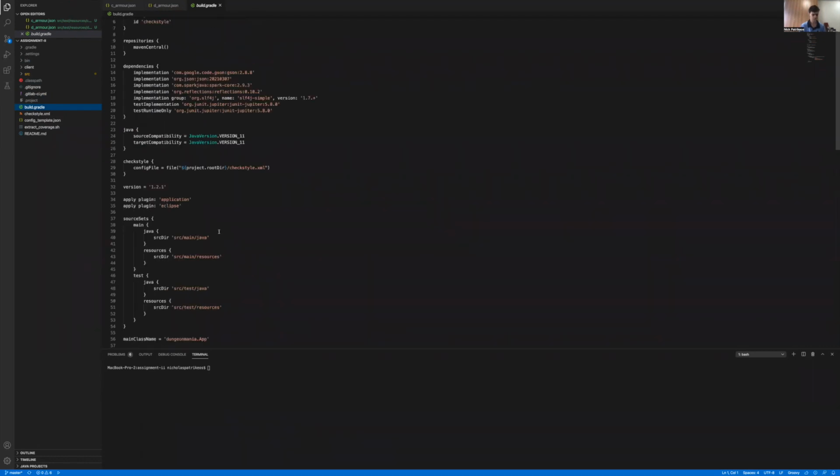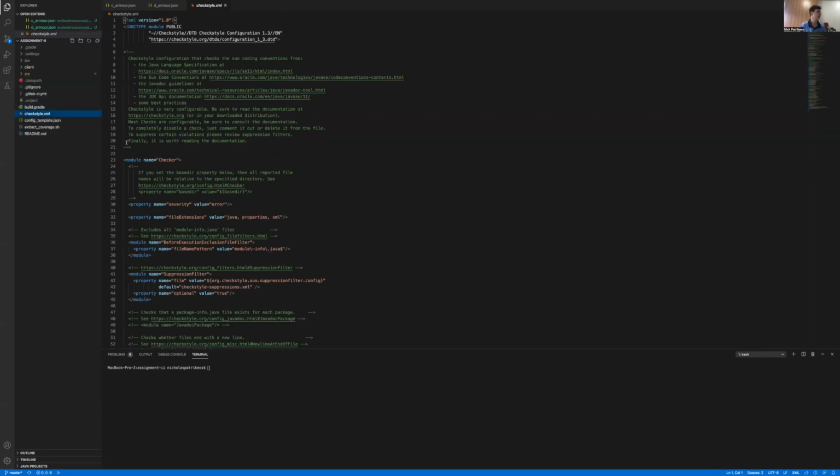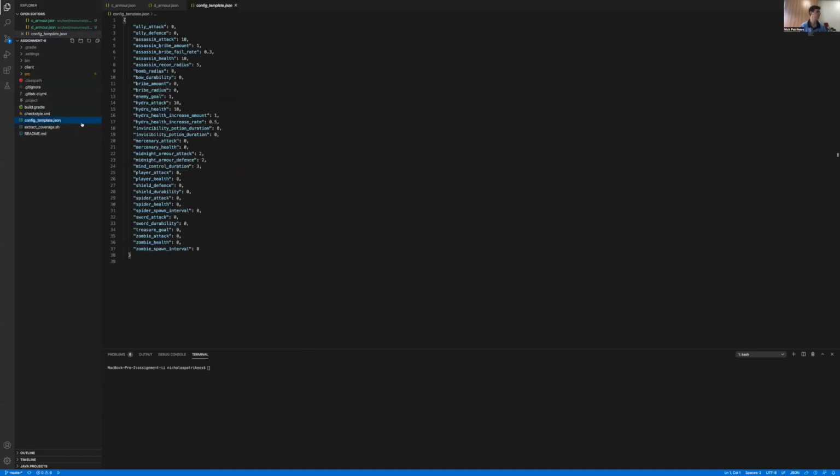It's not something you need to really know for this assignment, but some of you might be interested, and it's good to understand at a very high level what's going on, so it's not just a black box file which you never touch and have no understanding of. This checkstyle file is what sets up the rules for the linter, which you've been using for assignment 1. This is a template for the configuration values, which is described in detail in part 3 of the spec.